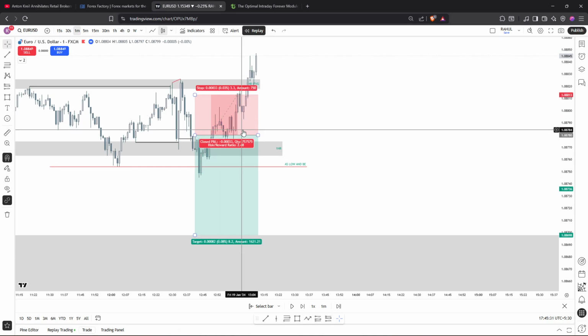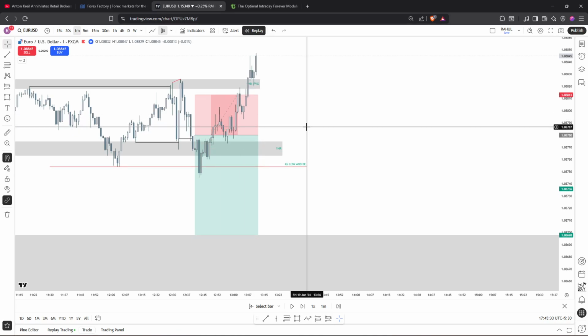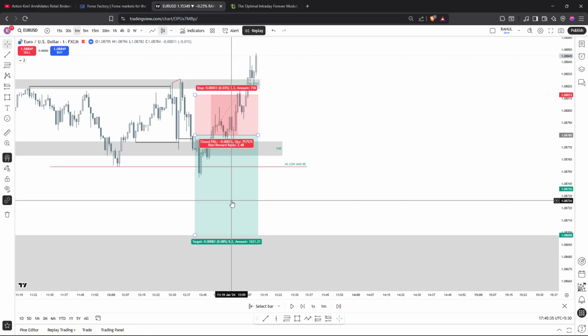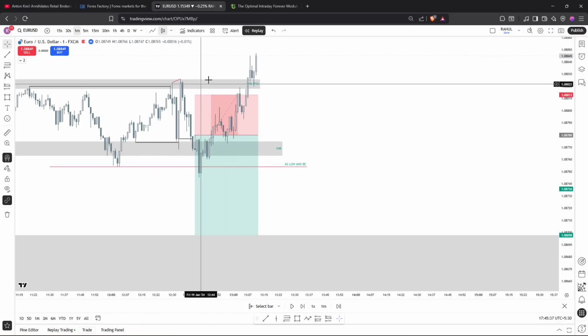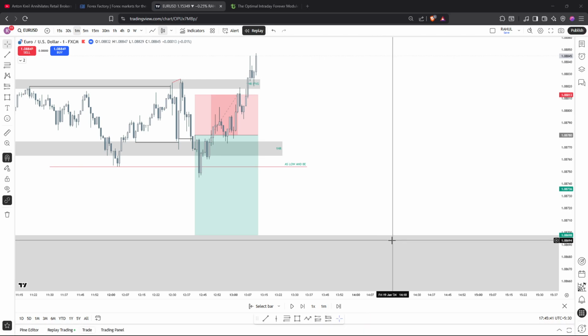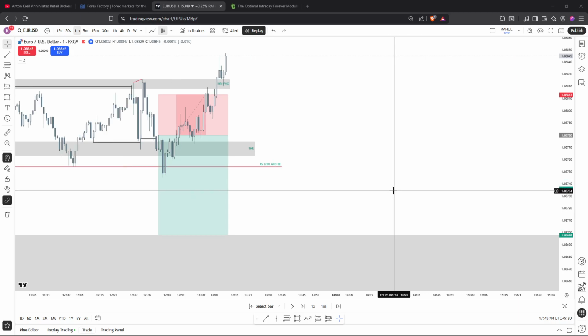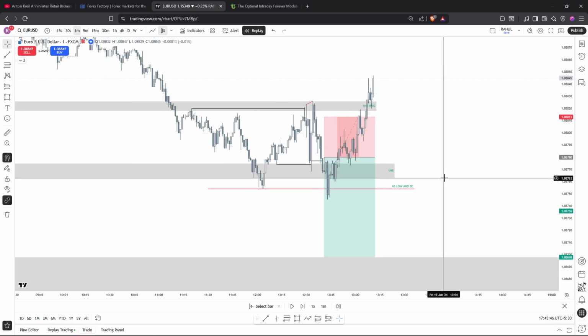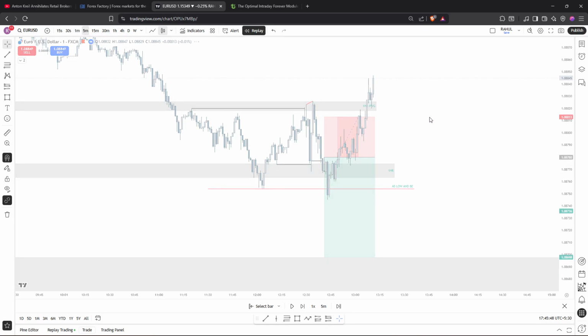Out after hitting the Asian low. Another playbook started here from the Asian low, but when the market started rejecting the 1 hour FVG, I thought we could most likely continue lower to the daily FVG, but that didn't happen, unfortunately. Let's go and see what the 5 minute is doing.